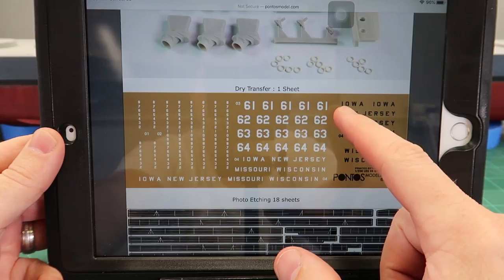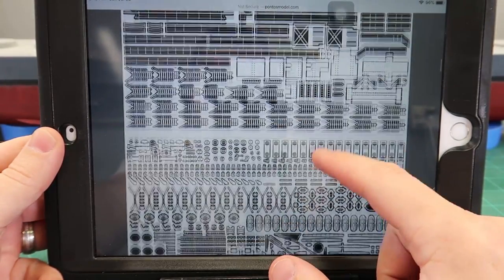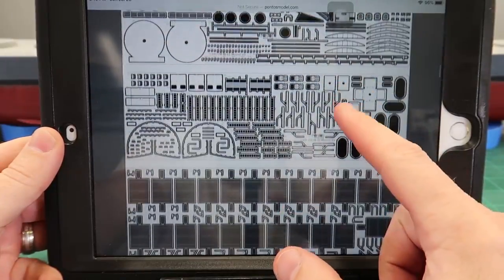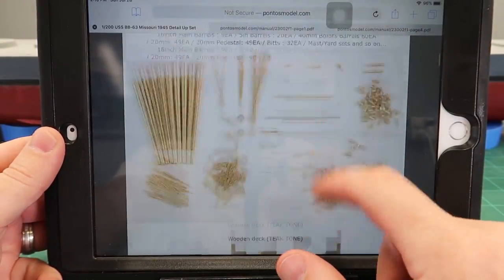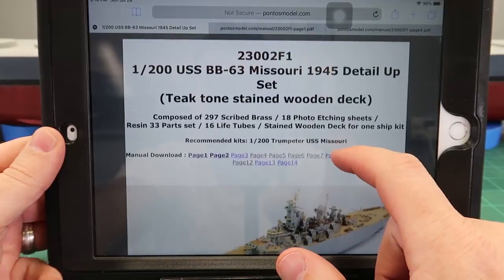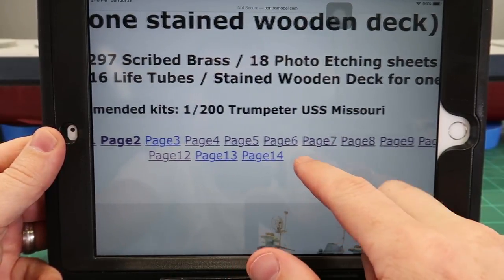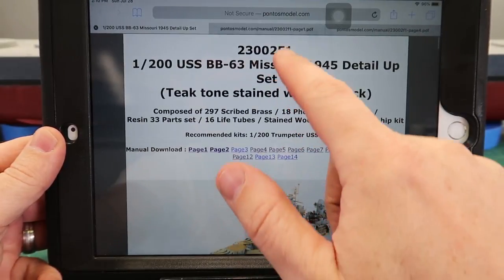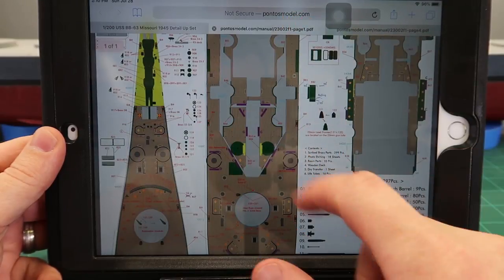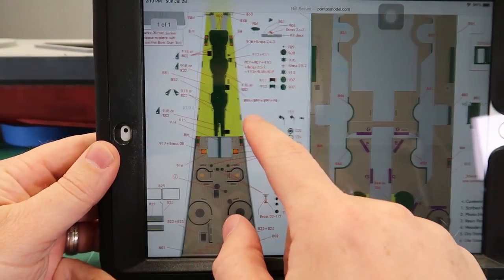And those of you using the Mark II instructions or the Mark I detail sets, please feel free to sound off down below. I haven't looked to see if anything like this is available online yet. But basically, go to the instructions, and up here at the top, you have pages of each of the instructions. Now, this is just the main sheet. You could scroll through the whole thing, but I opened these two pages in tabs.